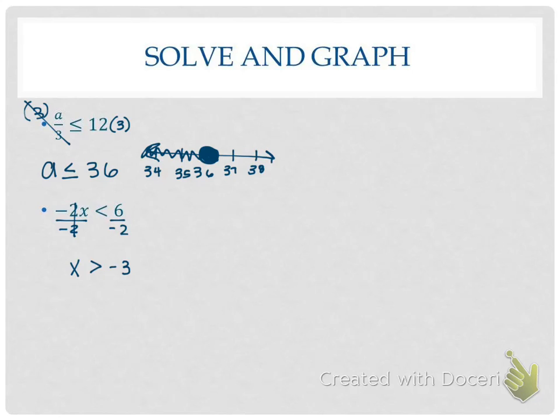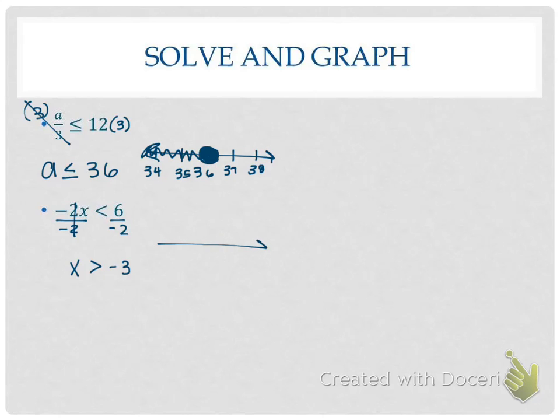Now, if it was a greater than or equal to sign, I would still keep the or equal to part. It would just become less than or equal to. So you don't say, oh, I need to change the equal to sign because that's the opposite. No, we're just talking about the main sign. If it's greater than, it needs to become less than. Or less than needs to become greater than. Okay? So now we graph this.